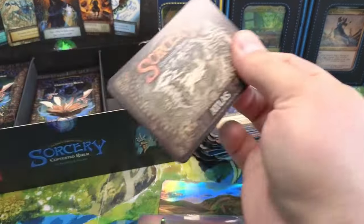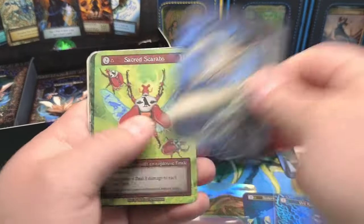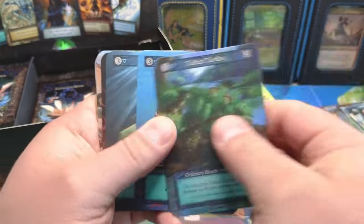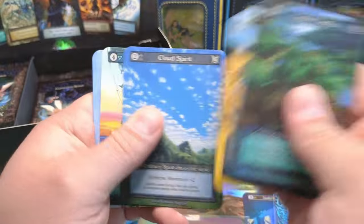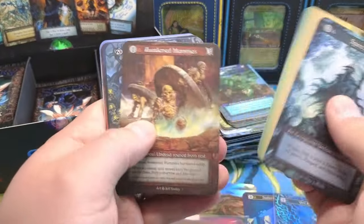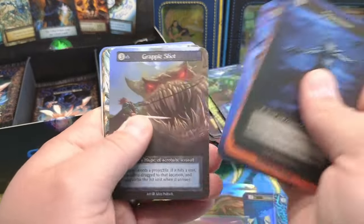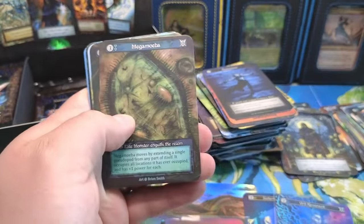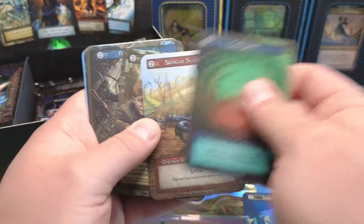Just a word that begins with a C to kind of top this off here for us today - holy cow, Planar Gate! Yeah, don't want to mention that word too loudly that begins with a C. Immerse - okay. Death Speaker - nice restock for me, I've been selling out of those like crazy. I like to try to restock my TCGPlayer just to make sure we actually got a good selection, you know what I mean.